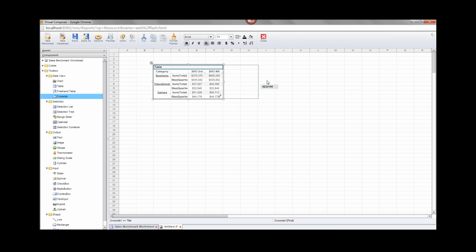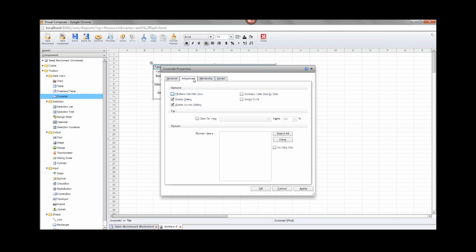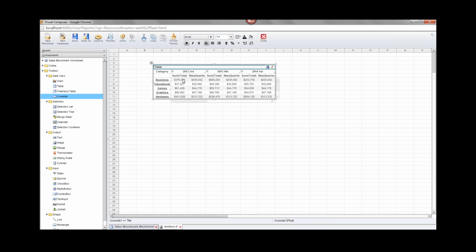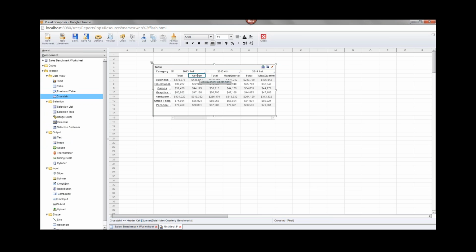and here is a crosstab, and I'll just make a couple of modifications to make it look a little bit better. Right-click on it, select properties, and I'll just put the two measures side by side. And then I'm just going to change the titles of the measures here, and then I'll describe what it is that we're looking at. So this one I'll just call total, and this one I'll just call average. That doesn't say average. Okay. And so this is basically it.